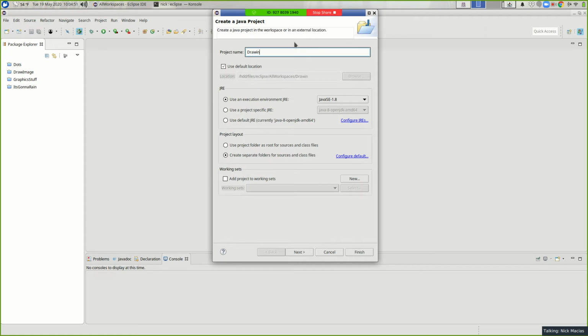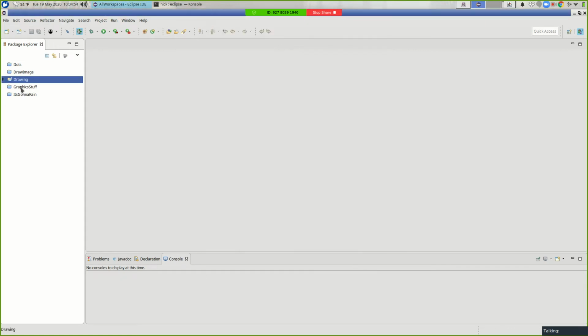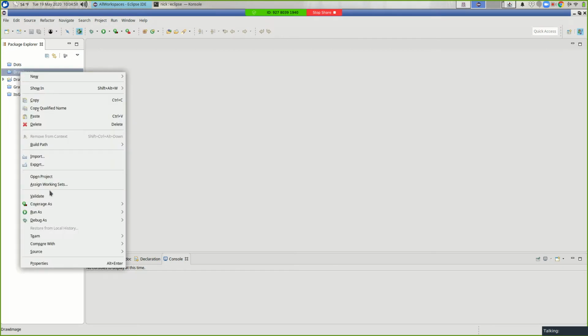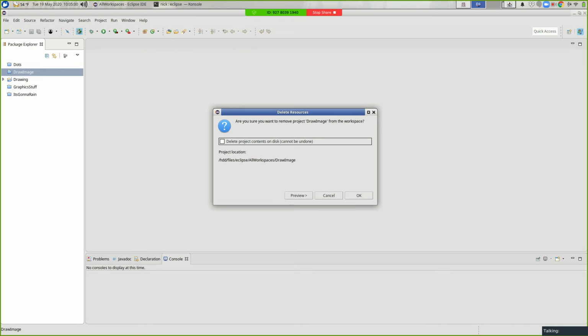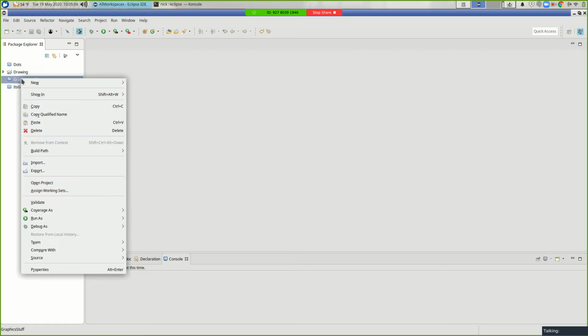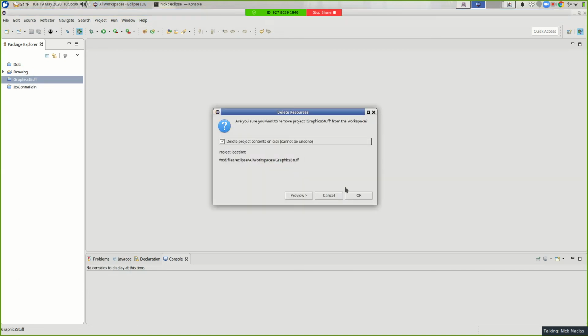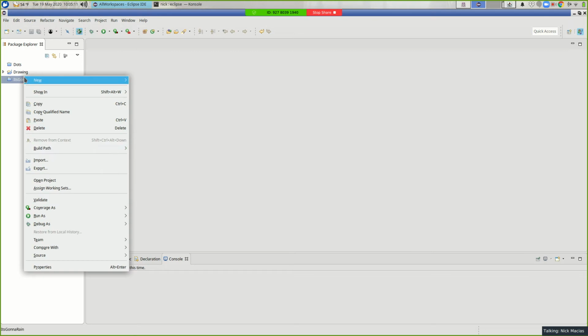So let me call this drawing, and I'm going to get rid of some of these old projects because inevitably I end up with like 50 files in here.